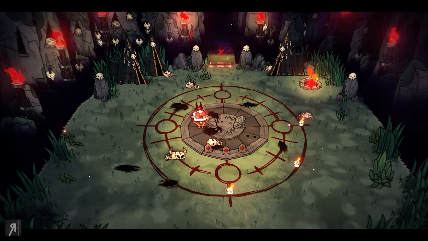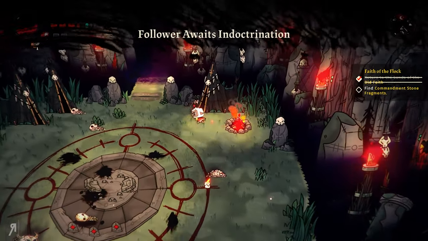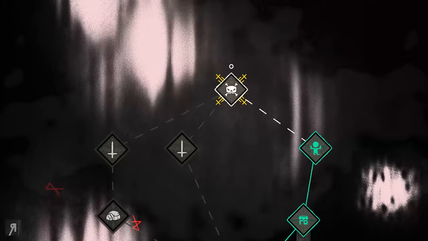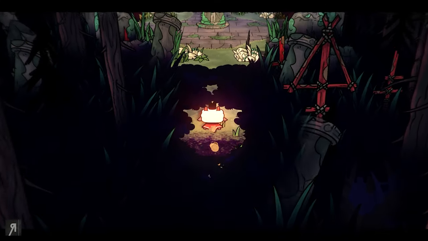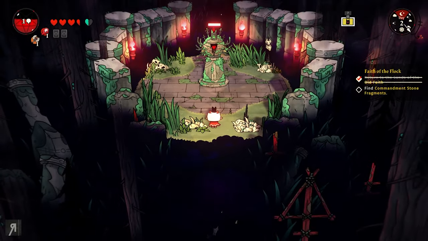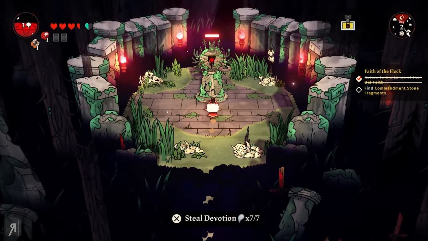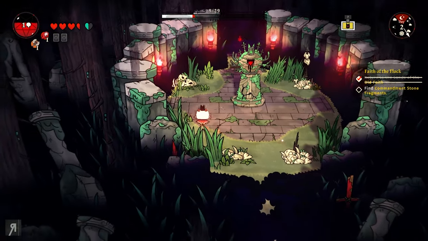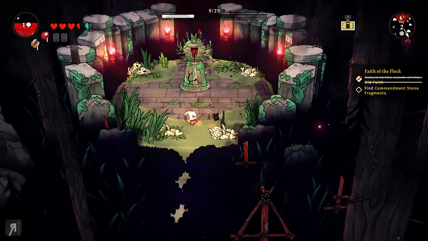And there we go, we've rescued the bunny, and they are going back to our little cultish base. And now here's the boss, here we go. Alright, what do we have to do here? Ah, steal devotion. Okay, let's steal some devotion, thank you very much for that. I was actually attacking this. Okay, anything else available here?